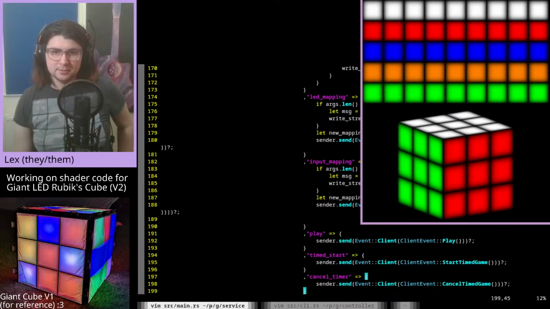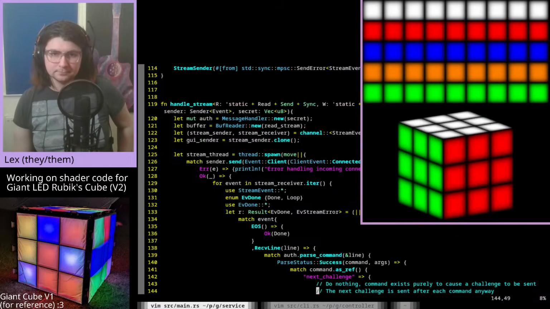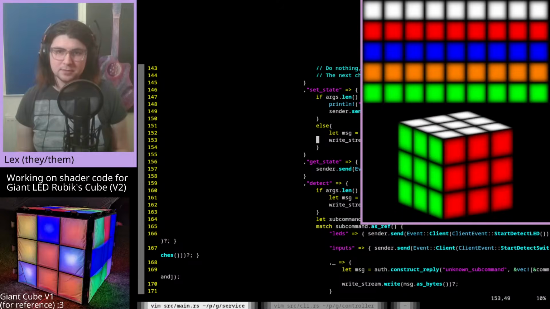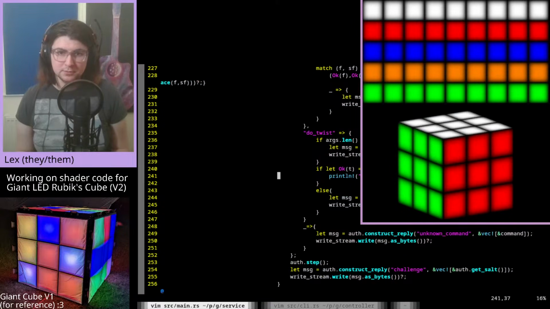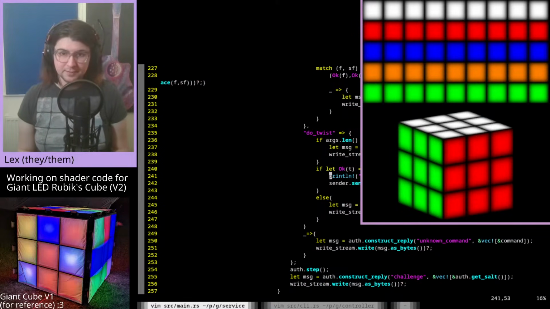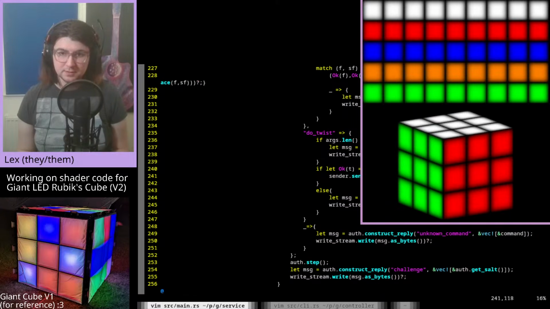So it's probably going to look like... Yeah, so in set state, I send a client event into twist. Is there a client event called twist? That'd be good. I suspect there isn't.